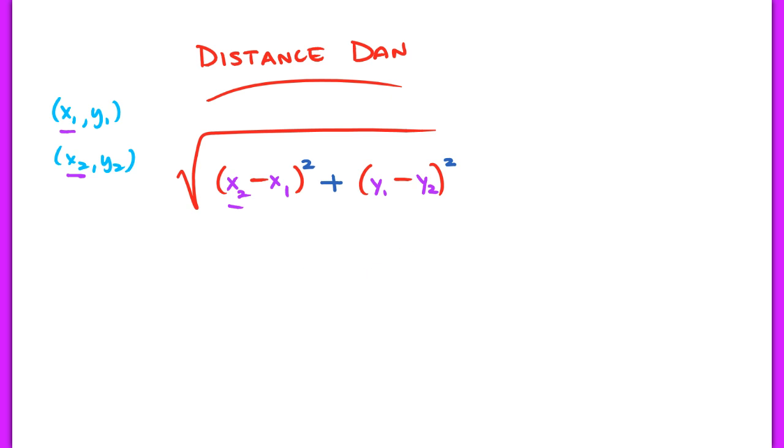And now the reason why we're able to switch the order here of the x's and the y's is because if you take two numbers, let's say the numbers are 3 and 7, if you want to find the difference between these two numbers, you would take 3 minus 7, and if you square them, you would end up with a value of 16, okay? But let's say instead you took the difference by subtracting 3 away from 7 first, and then you squared that, well, you're still going to get 16. So no matter what I do, because I'm squaring this value on the inside of those parentheses, it won't make a difference if I rearrange the order here.